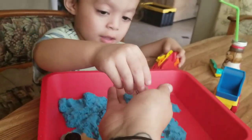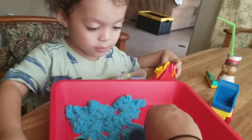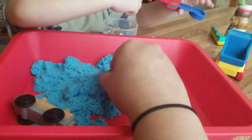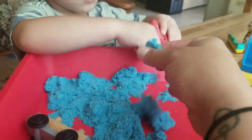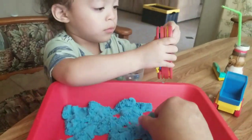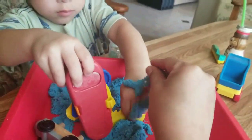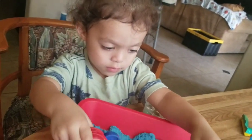So guys, as you can tell Elijah's enjoying it and he's making pizza. We're gonna get to it and see what he comes up with and continue playing. It really feels good — it's almost like a play-doh sandy kind of texture. This is great for sensory experience; these are good sensory bin ideas and they love it because they get hands-on, it taps into their senses, it feels so good, it's calming, and it also taps into their creativity to see what they come up with.